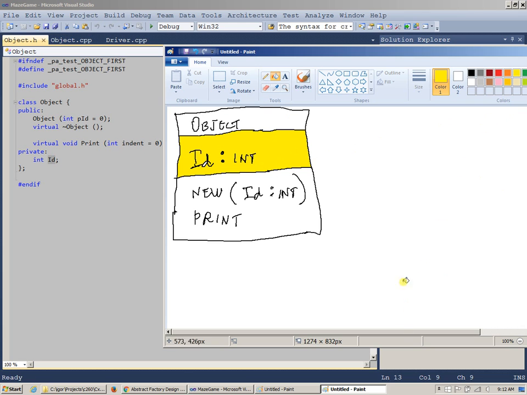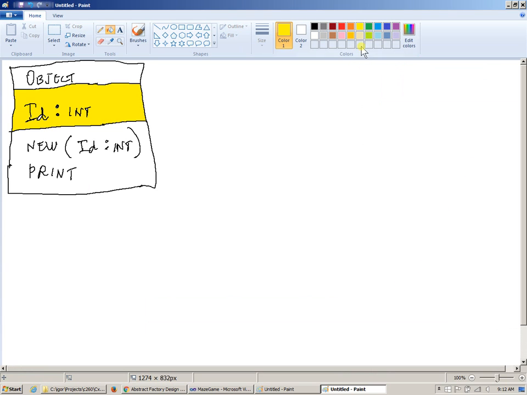So if I want to highlight this section right here, this specific section is for the attributes, okay? And the following section, right here, the next section is actually for a set of methods, right? So we have basically a class name right here, and then we have a set of attributes, and then we have, of course, a set of methods. Basically, the attributes represent the state of an object, and the methods, including constructor, represent the behavioral part of our object.